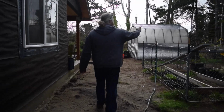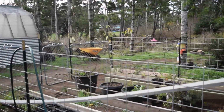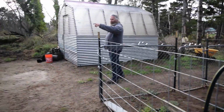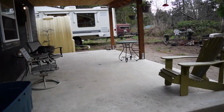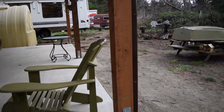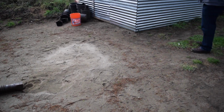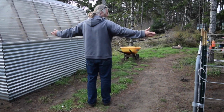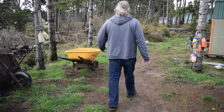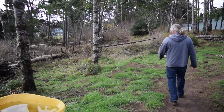But basically we want to take it, and this is going to give us a second greenhouse. We're going to go down behind those two trees over there, right on the border of our property, and we're just going to slide it around the corner. If you want to pan over, you can see the back side of the greenhouse there. We got to come around the corner of the porch and slide down between the front of the porch here and all of our stuff. There's about 10 feet wide here, so we got 2 feet of wiggle room to get down through here. And then the interesting part is going to be getting behind those two trees.